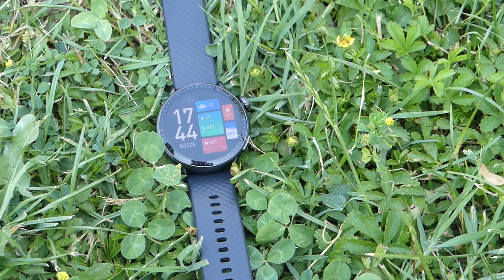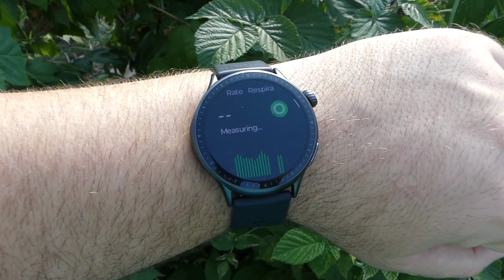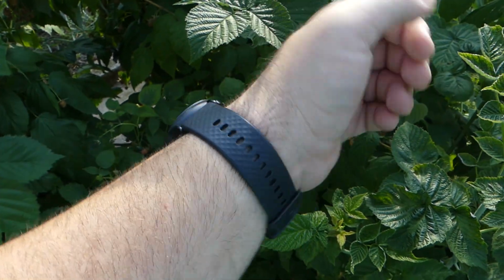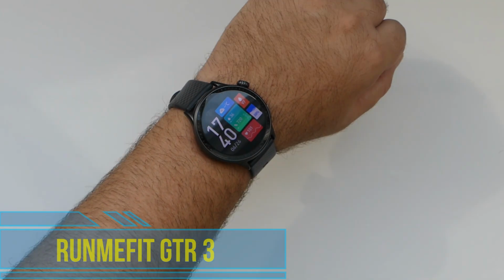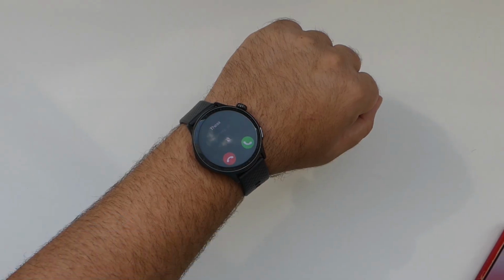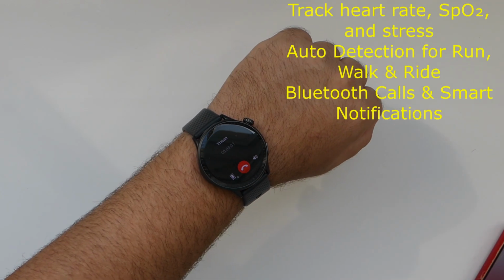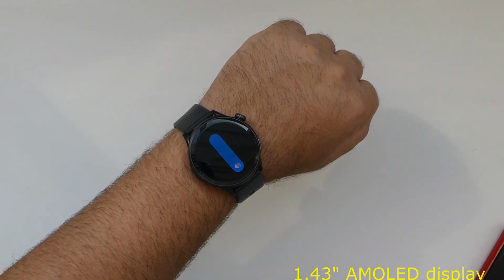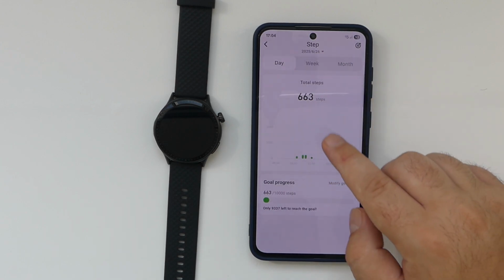In a world full of smartwatches that try to do everything, sometimes what you need is something simple, something smart, stylish, and reliable. Today, we're taking a close look at the Runmefit GTR 3, a watch that promises premium features, modern design, and health-focused tools without the premium price tag. We'll start with the unboxing, then go deeper into design, features, and whether it lives up to the promise.